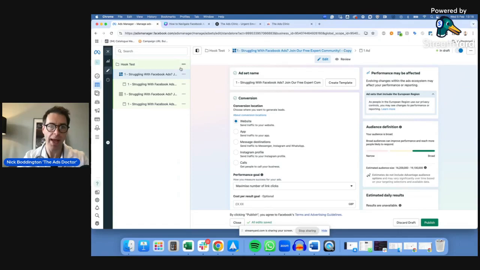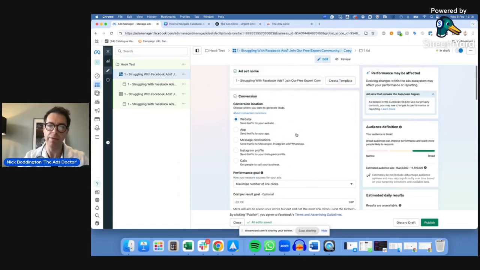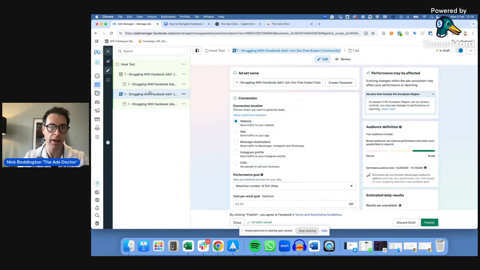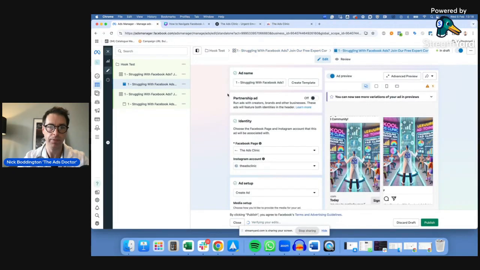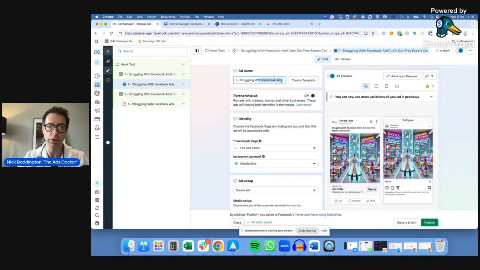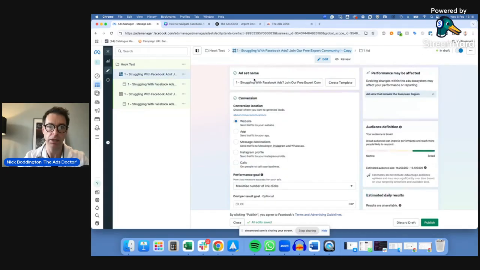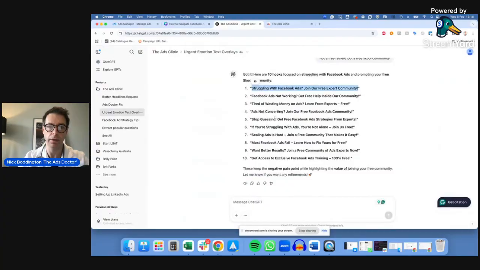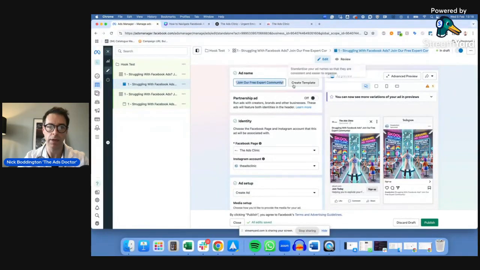Now that has brought through everything exactly the same, but we don't want everything exactly the same. We want to change the headline. So we go into the ad bit of our new one. And we know what's our new one because at the end, it will say copy. So until we've updated it, keep on copy, go into the ad like this, take our new headline, which is this one, second one down, number 2 here, and put that in there, replace that. Make sure it says number 2 as well.